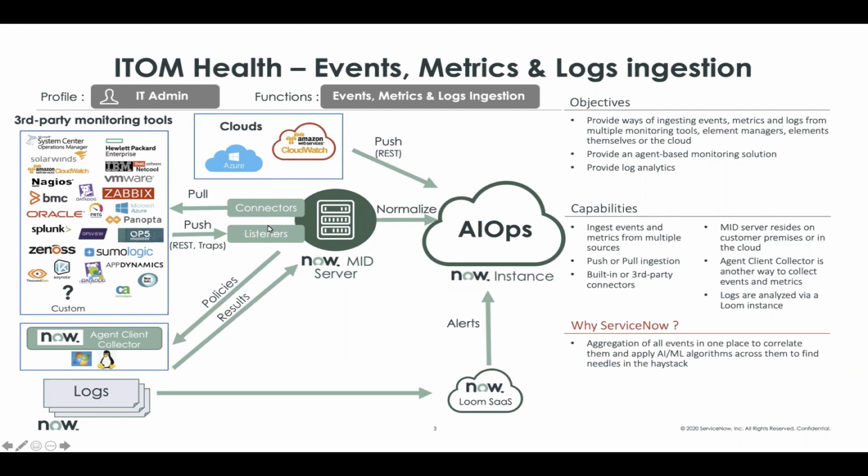They push their events with REST API calls, or we have connectors that run on the MID Servers. This little green circle in the middle is our MID Server, and it would run a connector which would go into these tools and pull the data in, and then we normalize the data. So our AIOps solution is all about normalizing events and metric data coming from many, many different monitoring tools, all making our ServiceNow event management a single pane of glass.